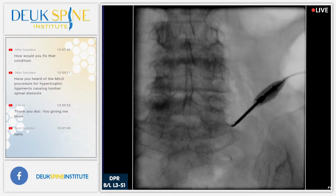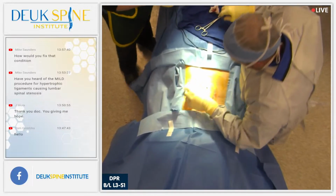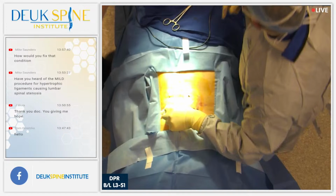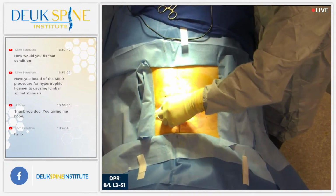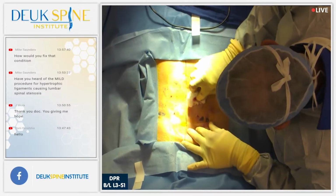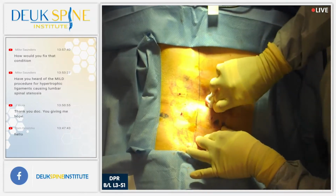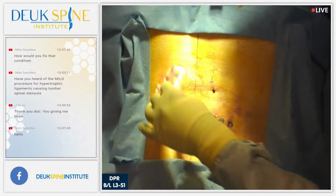Okay? So yeah, you can go strip out hypertrophic ligaments in your spine, but honestly, I've been doing these surgeries for 16 years, laser surgery. I don't touch the ligaments, okay? I don't touch them. They're still there, the hypertrophic ligaments, on every single patient I operate on. So why do my patients' back pain go away? Why does their leg pain go away? Because the real problem is the disc, not the hypertrophic ligament.